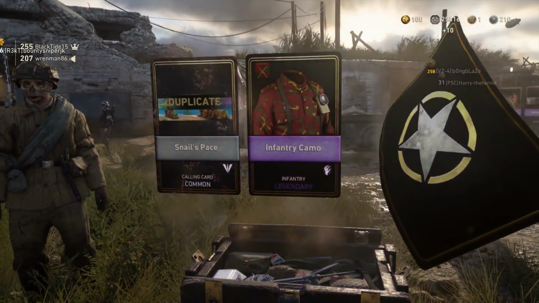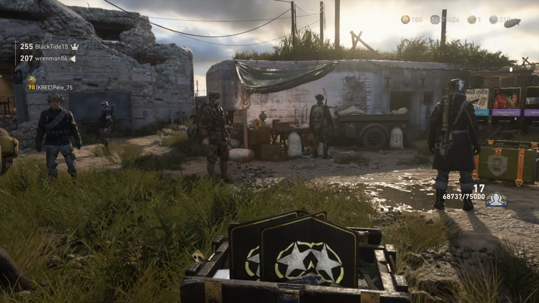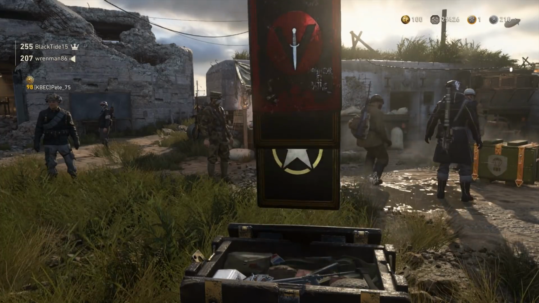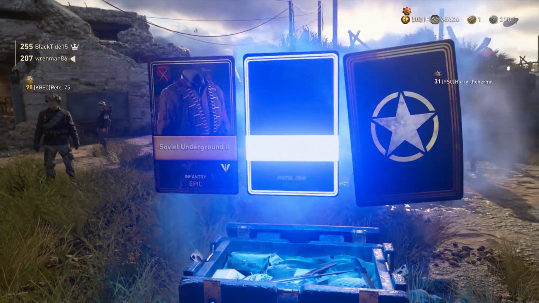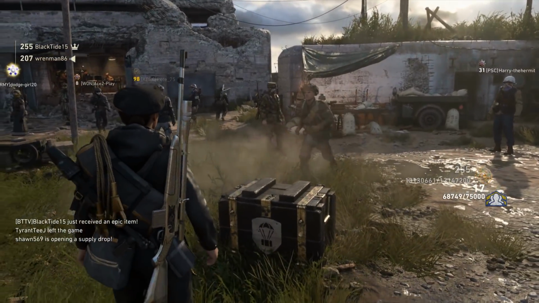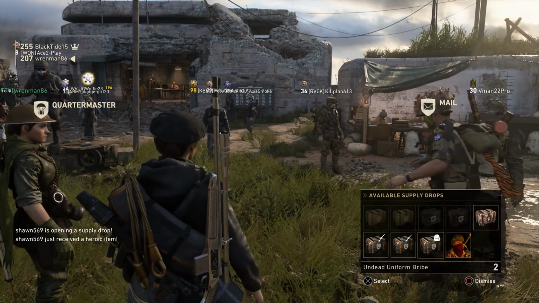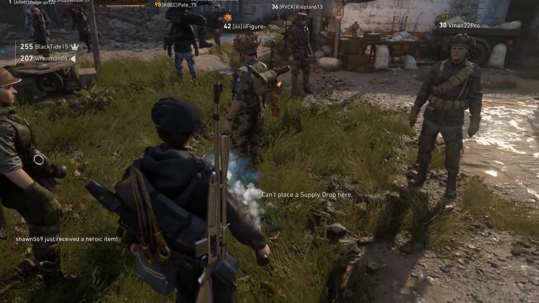What do we have? These are Infantry Division uniform bribes. Very specific now. Funny because I don't really use Infantry Division either. Infantry Division was one of my least favorite from the beginning of the game, actually. Undead uniforms.